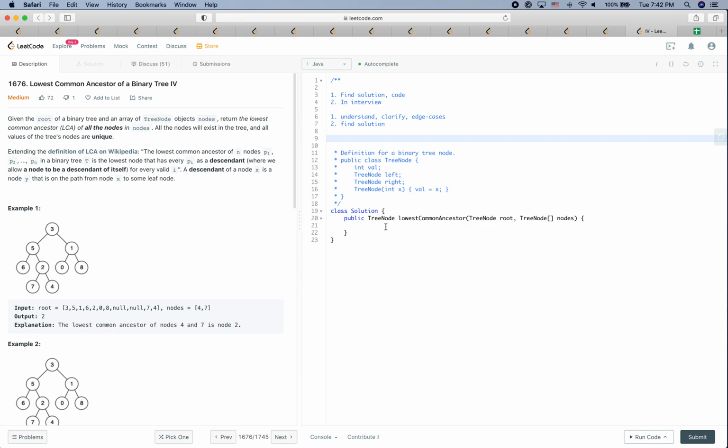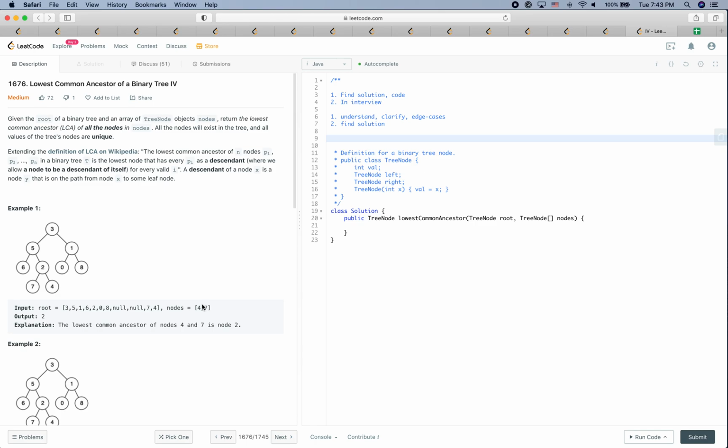We just define the recursive function, say the DFS function. If there are some nodes in the left subtree, and some other nodes in the right subtree, then we can say that the root is the LCA for all of the nodes.